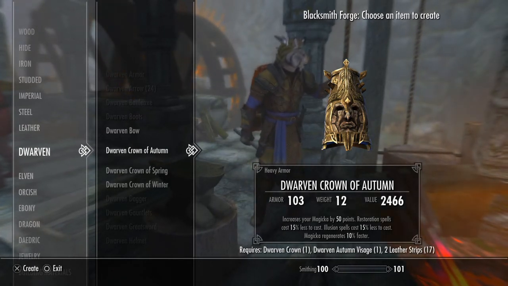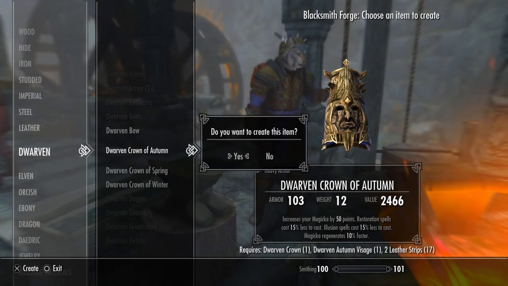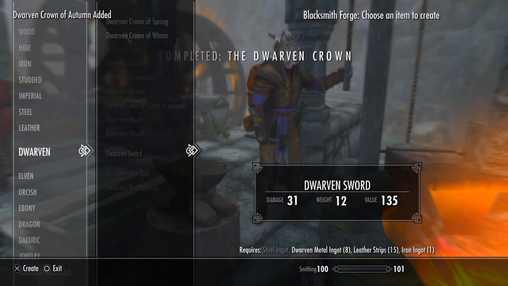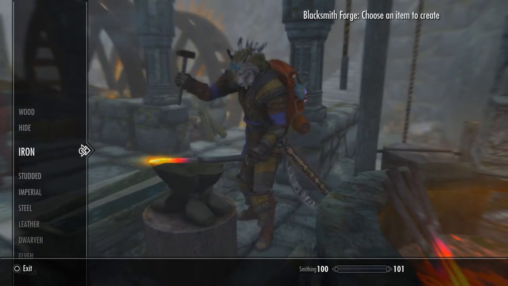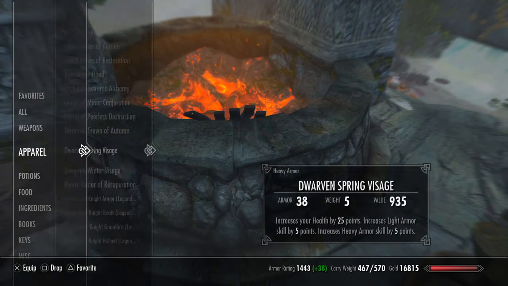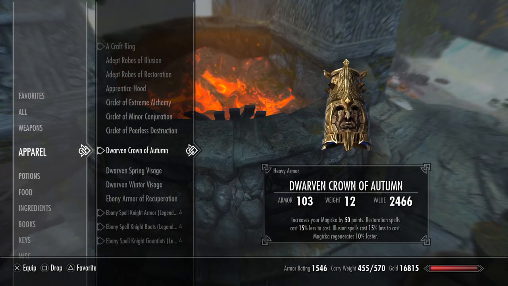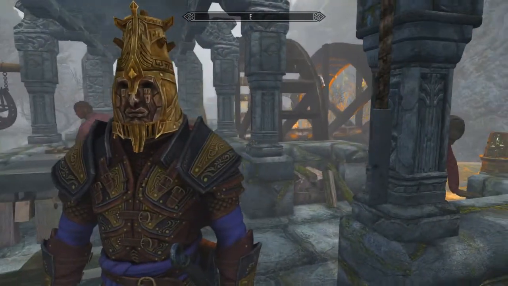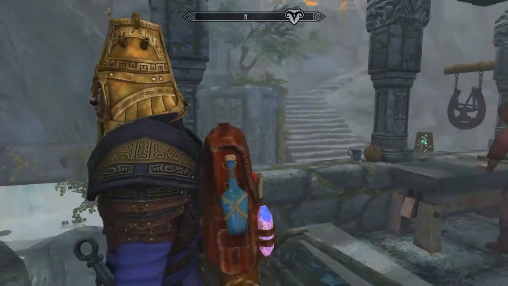You know what? I'm going to actually put the Dwemer Crown of Autumn on him. I think that would work best. Okay. Let's see how that looks. All right. So that's the Dwarven Crown.